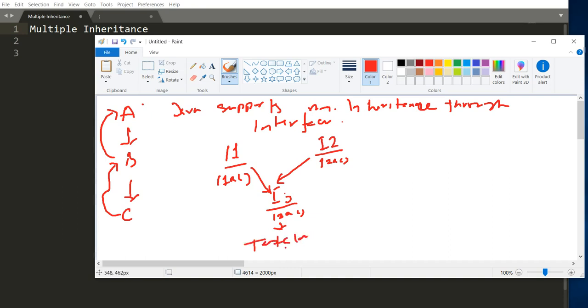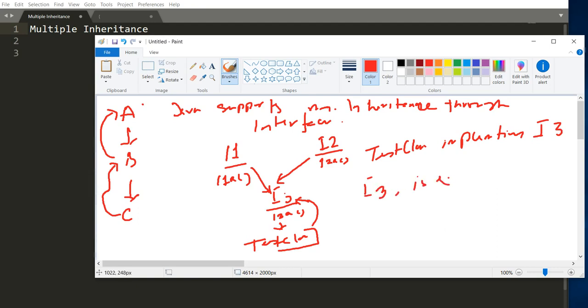In this case the test class is implementing I3, and I3 is extending interfaces I1 and I2.